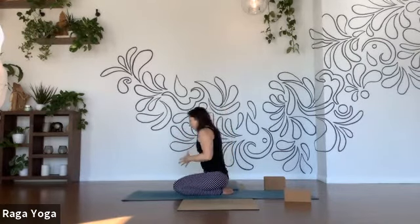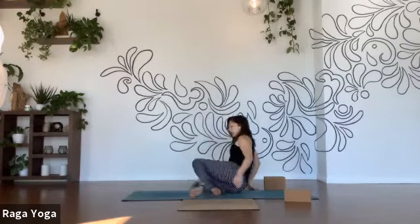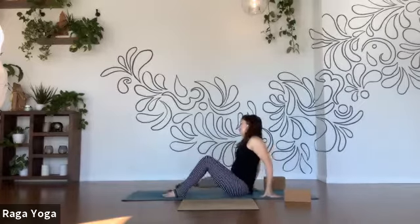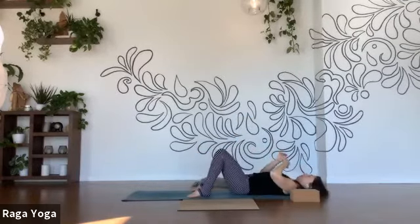You can do that on your back. You can do that seated. You can do that seated upright. I'm going to go ahead and take it in three levels myself. So we're going to go ahead. I'm going to start down and then work my way upright. If you'd like to, you can stay down the whole time, stay down the whole time.